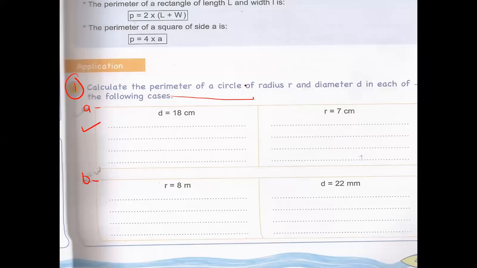Find the parameter of a circle. In this whole question we will find the parameter of a circle. Okay. We have 4 lines. We said that the parameter of a circle equals pi times d. d is the diameter. Pi is a constant number equals 3.14. Okay. Some students will write 3.14 times 8. But pay attention and listen carefully. I said parameter is pi times d.